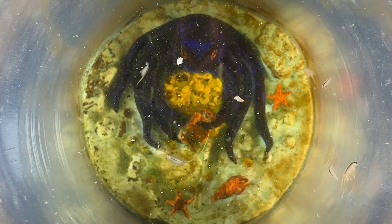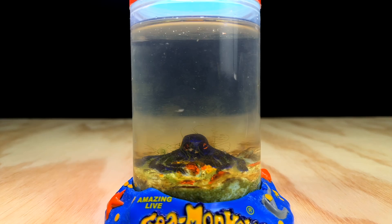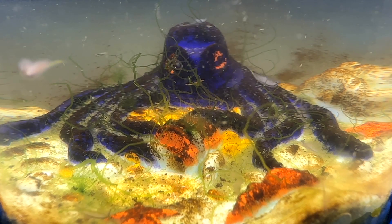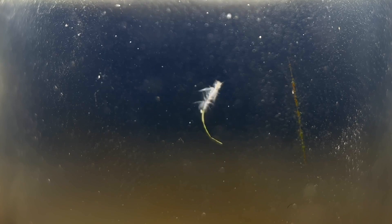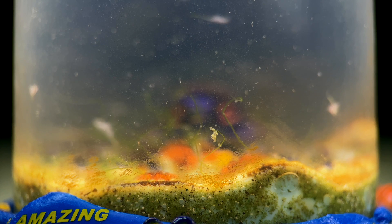The sea monkeys have grown a lot in the last week since I first fed them, but there is one caveat I do need to mention. To test out this packet I removed all of the adults from this tank and filled it exclusively with juveniles, essentially creating a nursery. In these conditions the younger sea monkeys haven't had to compete with larger and more capable adults, meaning that food and other resources have been plentiful. These are ideal growing conditions, so it's difficult to say to what extent this fast growth has been the effect of the Grow Quickly and how much can simply be attributed to the ideal environmental conditions.